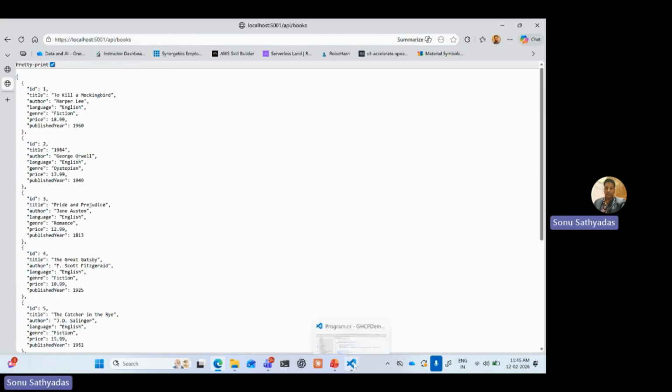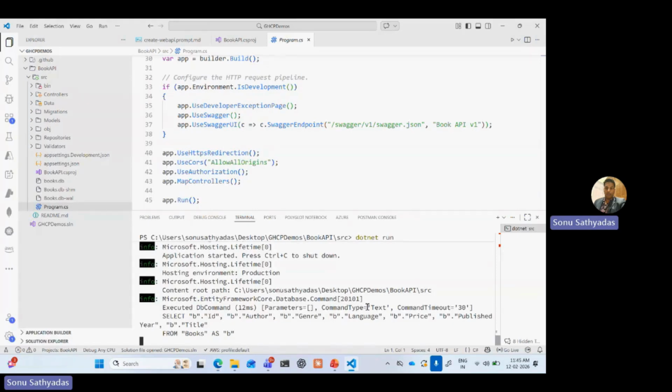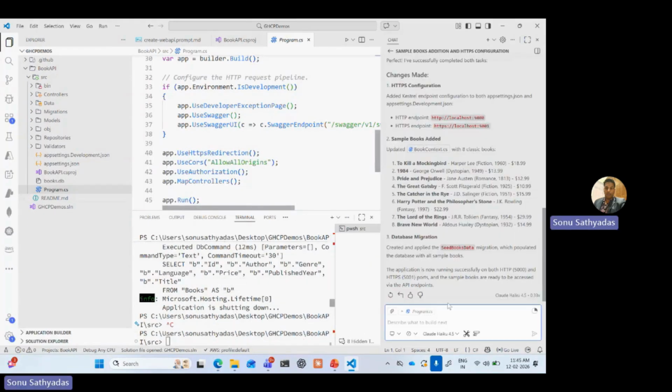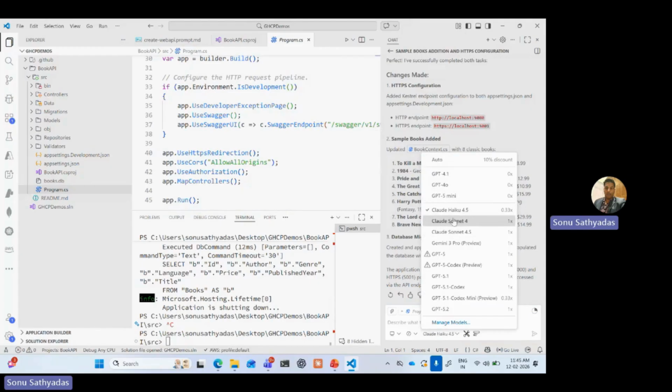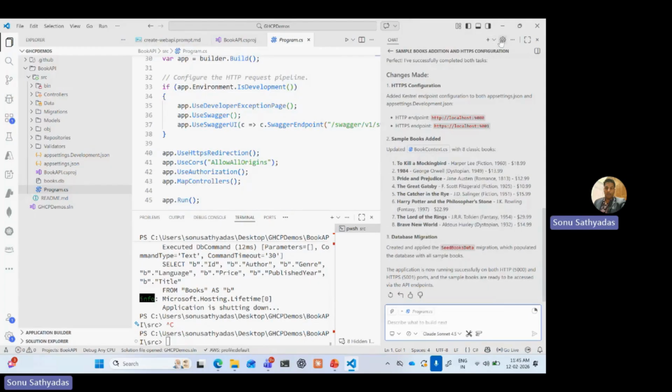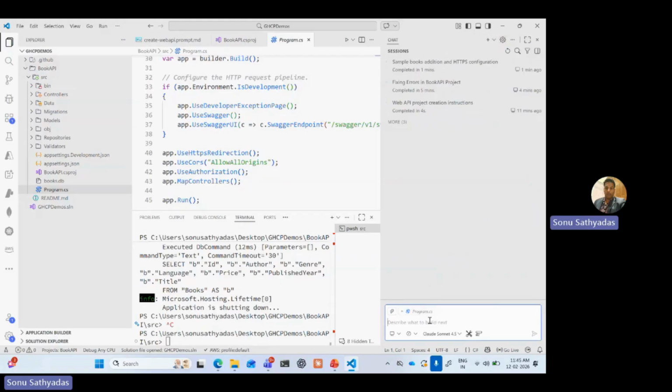Now I need to add Swagger documentation to this because Swagger documentation is very important. I'll just quickly add that also and show you how to create a front end also.